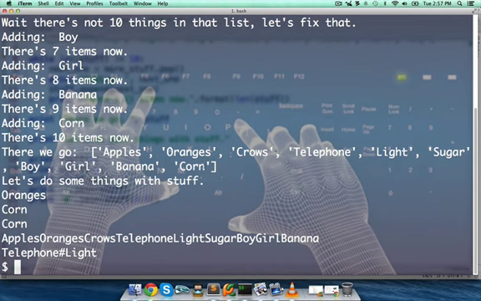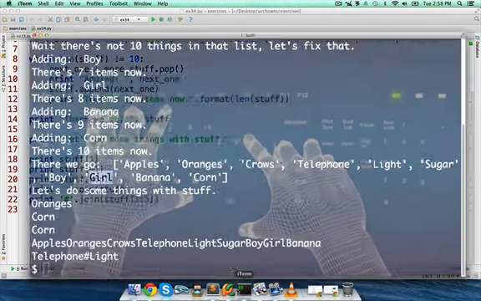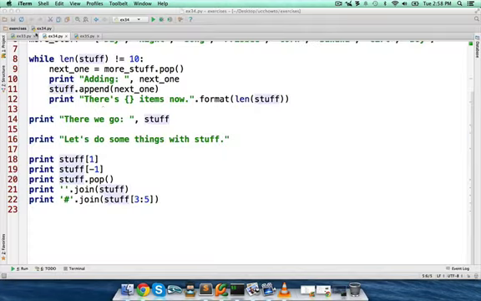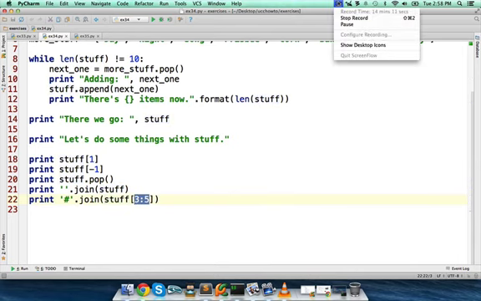So remember, Python counts from zero. So this is 0, this is 1, this is -1, this is -2, this is -3. This is kind of going into a list tangent, but I just wanted to show you some of that. Then we have these join statements down here, which we use to join everything together, and the same thing with the last one. We just had a nice little slice here from 3 to 5. Let's not get into that too terribly.